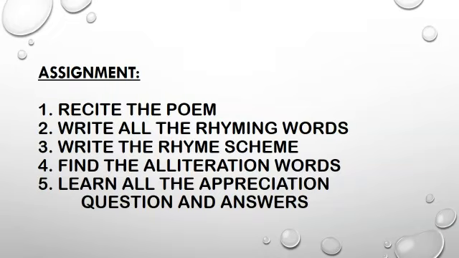This is an assignment, children. Recite the poem. Recite it nicely. It will be interesting. Write all the rhyming words. Write the rhyme scheme. Find the alliteration words. Alliteration, I hope you know. Already I taught you. You find from the poetic lines and write. Learn all the appreciation questions and answers, all the question answers and paragraph answer. Learn and write home test.